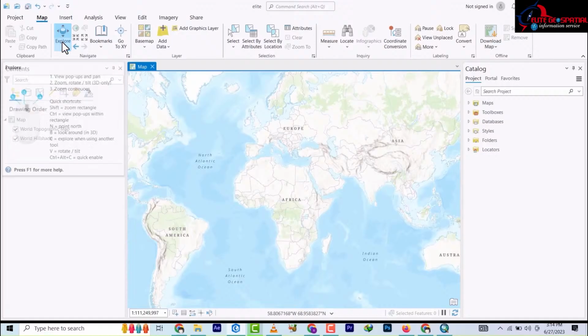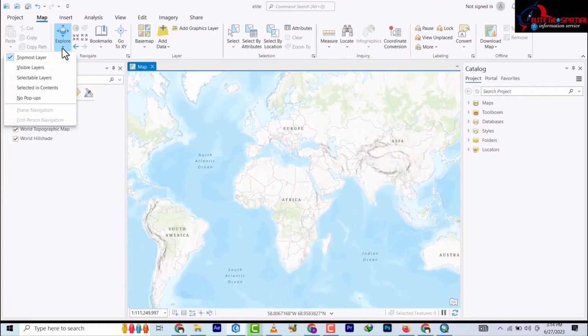So here we have the explore tool. If you click on any tool from ArcGIS desktop, you know that they have provided a portion where anytime you click on a tool, it tells you one or two things about the tool. All right, so the explore tool, and then when you see a down arrow, it means there are other tools there. So that's what most of this means. So we have the previous extent, that is, I'm working on something and I want to go back to the previous extent. We have the next extent.